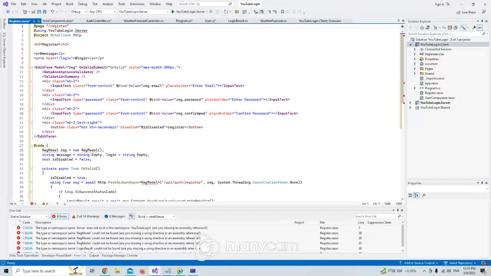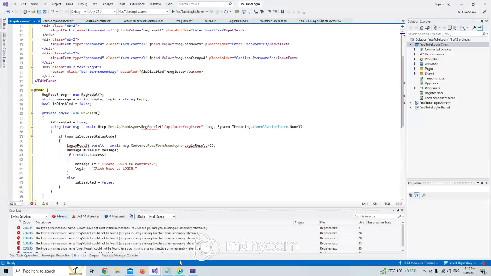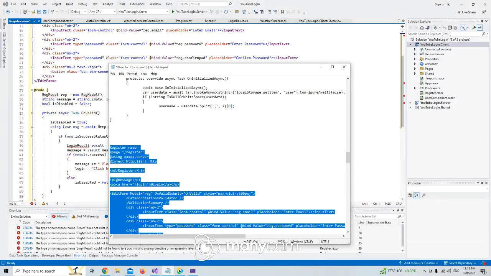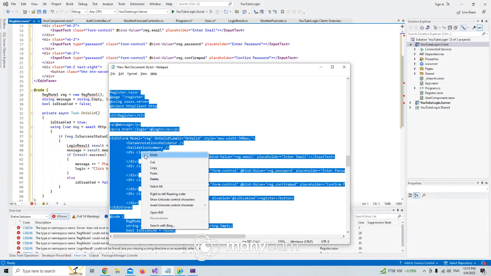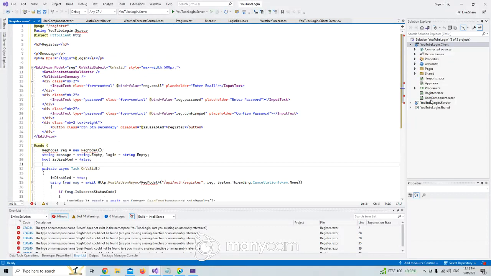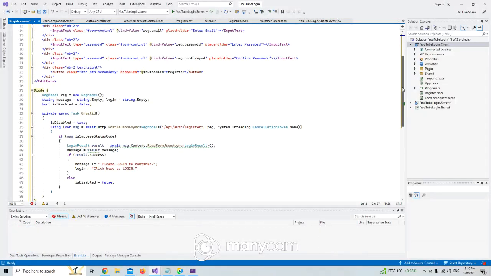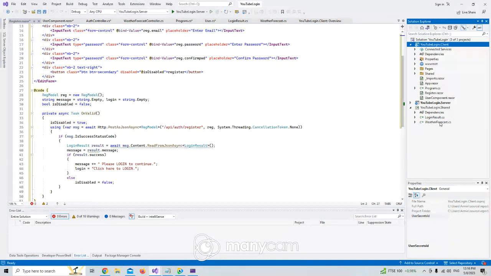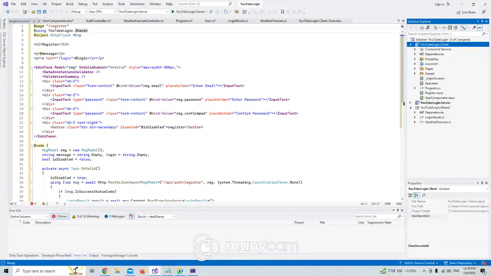Oh, it's register, sorry. Right, but why can I not... I need shared. Oh, shared, sorry, shared. And now I have to import those classes which are here in shared. You see that the login which I need is coming from this shared, okay. And now I have register here.